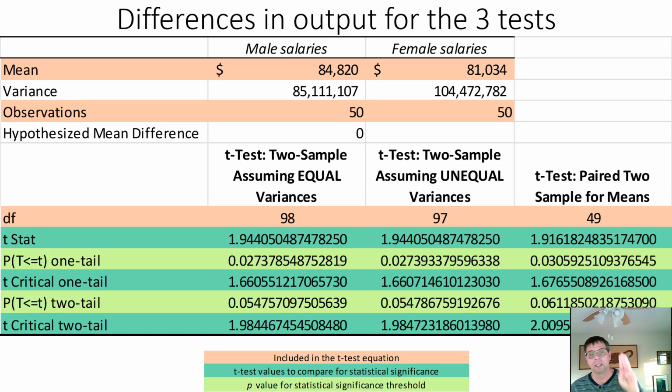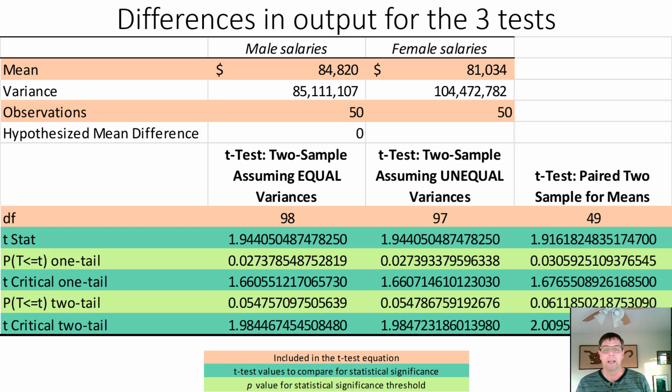Remember, we've got 3 tests: 2 samples assuming equal variance, 2 samples assuming unequal variance, and then the paired test. And I did these 3 tests, even though it's not strictly appropriate, because I wanted to show you the difference, using the same numbers, in what the values are. The degrees of freedom is 98 for the 2 sample assuming equal variance, and 97 assuming unequal variance. That is the only difference, because for each one the mean is the same, the variance is the same, the number of observations is the same. The degrees of freedom is what's different when you select a test, and that's why it's important to select the correct test.